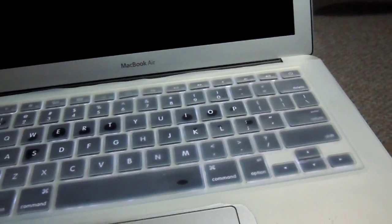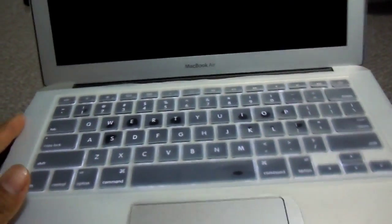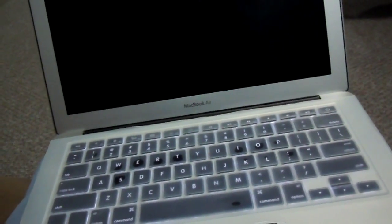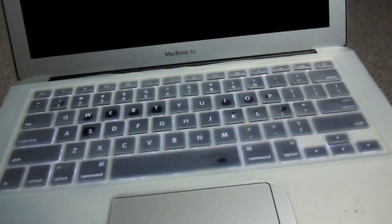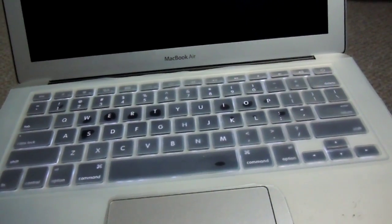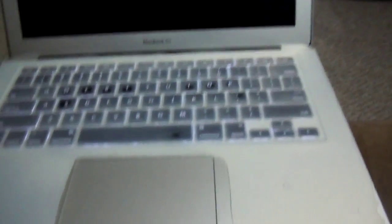So when I told them about the screen, they're like, okay, we'll have our techs look at it. Don't worry, you're covered, you don't have to pay anything. I was like, cool. And then they're like, yeah, we can take care of that screen for you. We're also going to do this. I was like, what? They're like, yeah. So I was like, okay, cool. And then because of that, I spent the $300 and I rebought AppleCare, which lasted, I think, another 2 years. It's going to be expiring on October 31st of 2016. So this thing still has coverage, and they'll do that again if you need it to.